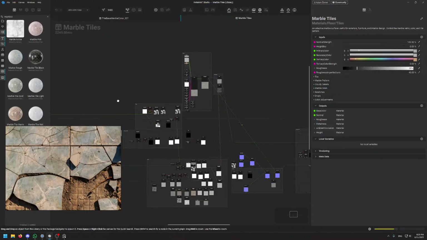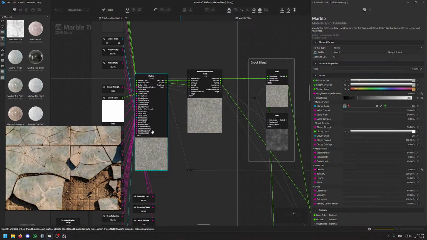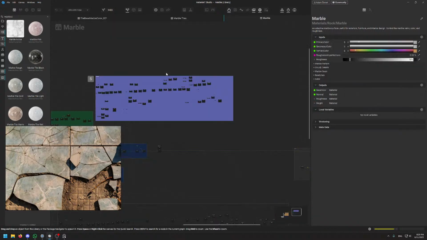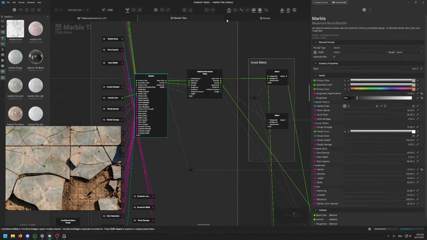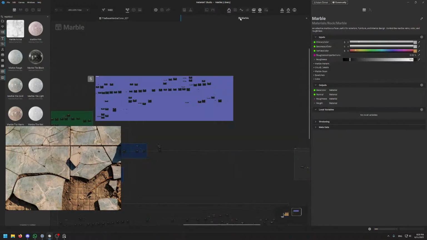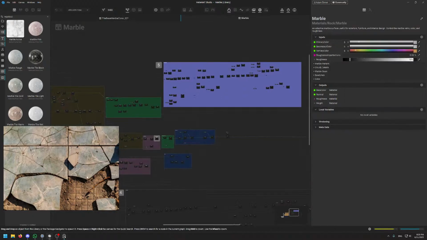and go here, there is a marble base, and whoever is the author of this had a very interesting approach to certain aspects of making marble. So I got inspired by that. So I'm just going to go through it quickly again.